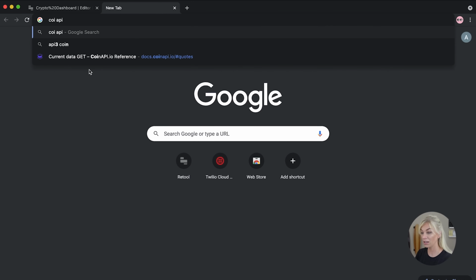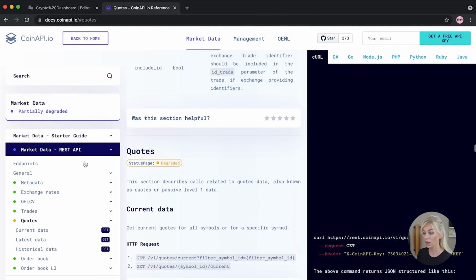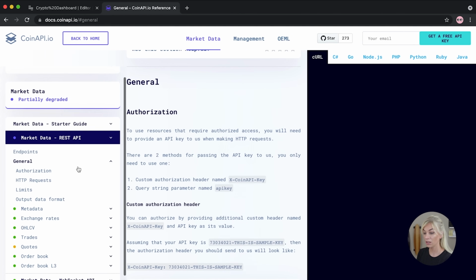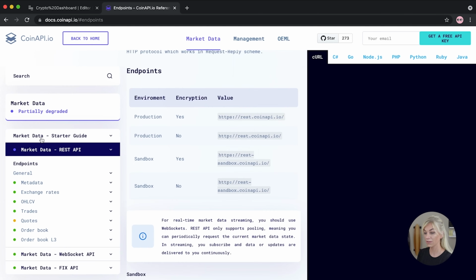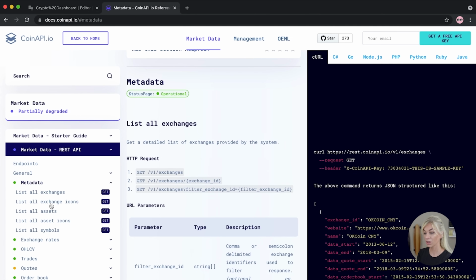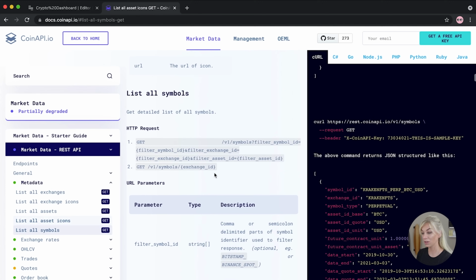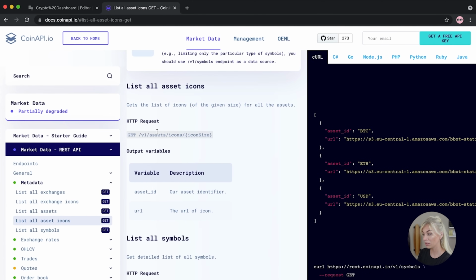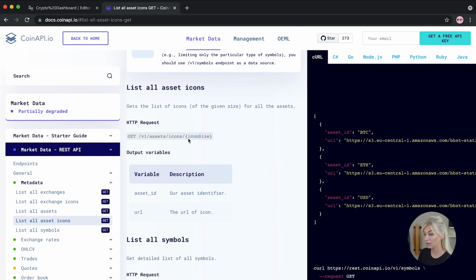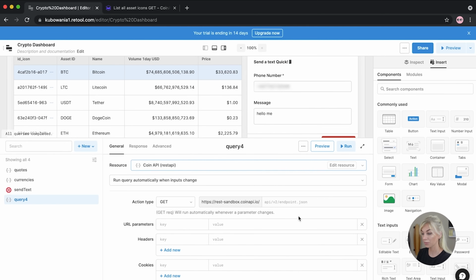So Coin API, and then general here. Get all asset icons, that's what I want. I want the asset icons for this. So to do this, I would simply get the asset icons. There we go, here we go. I can get these, and I could just pass through an icon size too. So I'm going to copy this, mark that in here, and let's make them 32 pixels.